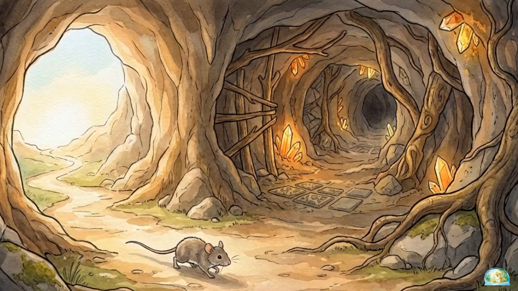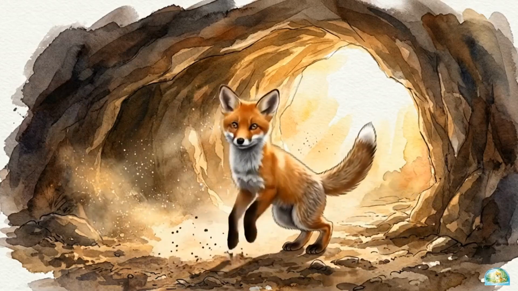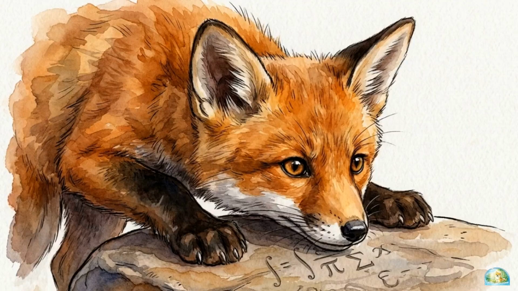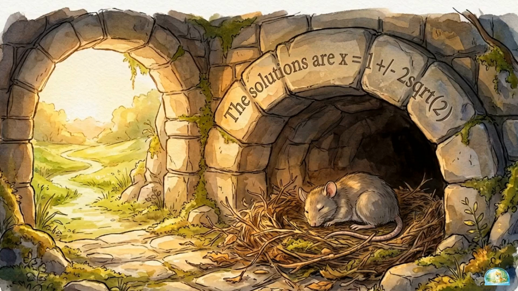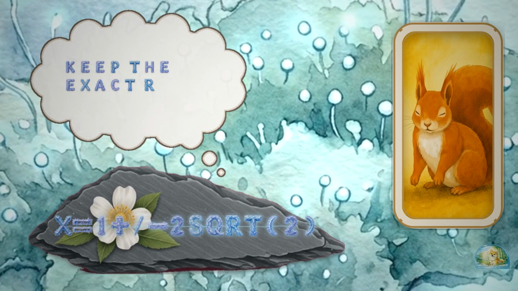Looking back at the cleared route, the physical movements through the cave mirror the numbers and symbols found in the environment. Reading the initial structure of each problem leads directly to the most precise tool for the job. Now, with the passages open, Pip the Red Fox Kit can freely explore the newly restored landscape. The environment shows the relationship, and the notation records it. Which mark in the environment proves the mathematical relationship, and how does the animal action make it true? The exact roots are 1 plus or minus 2 square root 2.